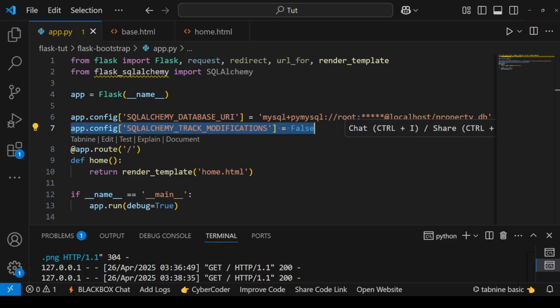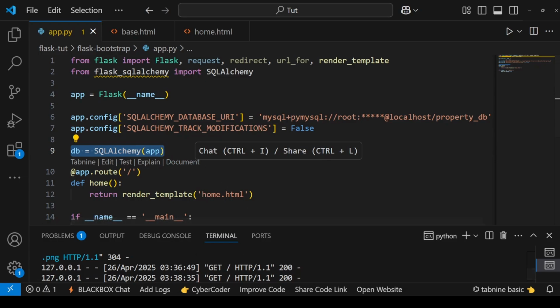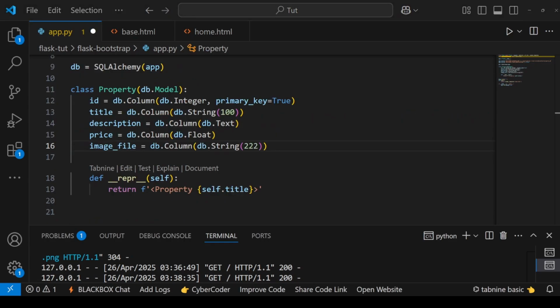Once the config is in place, our Flask app will know exactly where our database lives and how to talk to it. Next, we link SQLAlchemy to our Flask app. Think of it like plugging in a database engine so Flask can start driving your data around. Now that this connection is set up, we've unlocked the ability to define models, basically blueprints for our database tables. Add, update, delete, and fetch data, all with Python code instead of writing raw SQL. In fact, we've just given Flask database superpowers.